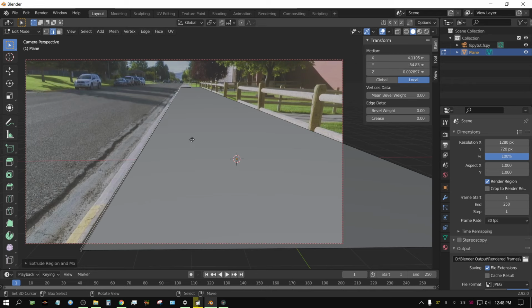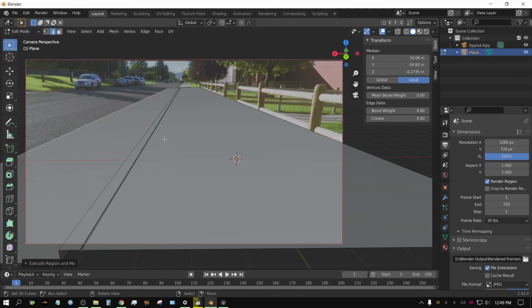Now if we press E for extrude, and then X for the X axis, we can bring this over to the edge of the curve itself. Alright. Now we press E for extrude, Z for the Z axis, and then bring it down just a little bit to go to the road, and then E for extrude, X for the X axis, and then just bring it out a little bit.